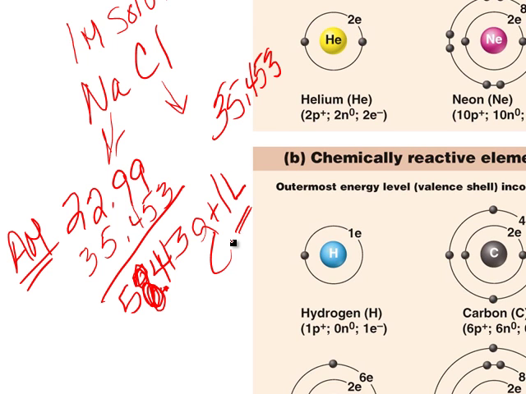Say I had to make a 2 molar solution, what would I do? Just double it. If I have to take over 100 grams of sodium chloride, which is a lot, and bring it up to a liter, can I just measure a liter of water and then pour all my sodium chloride in there? No, because what's going to happen? I'm going to end up with over a liter. So whatever your measurement is, you have to bring it to the liter mark after you've added it in.